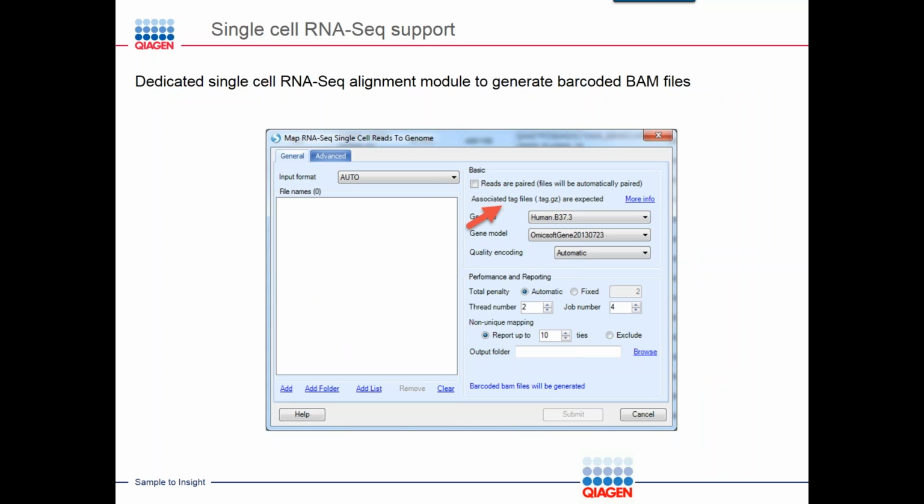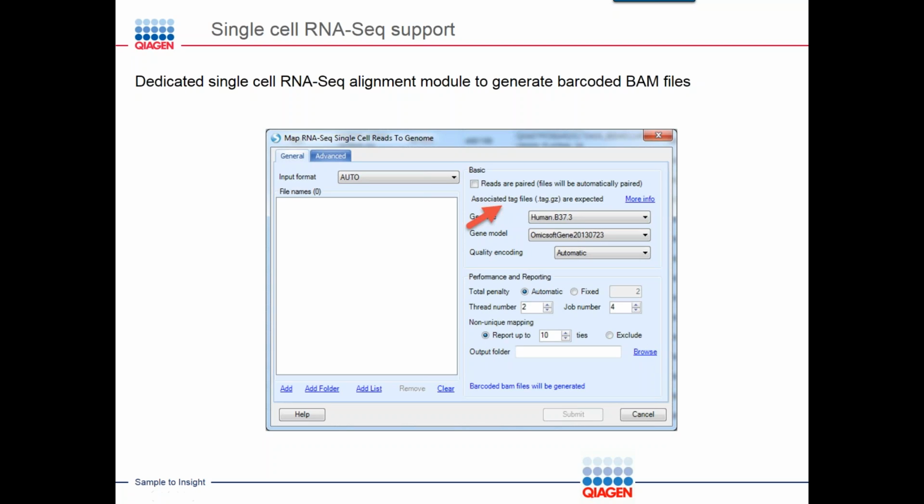But as long as the data are normalized and the tags are extracted, we provide a dedicated module based on our very popular RNA-Seq and alignment module. Because we are generating barcoded BAM files, the cell barcode, UMI barcode and other qualities are part of the tag of each alignment.